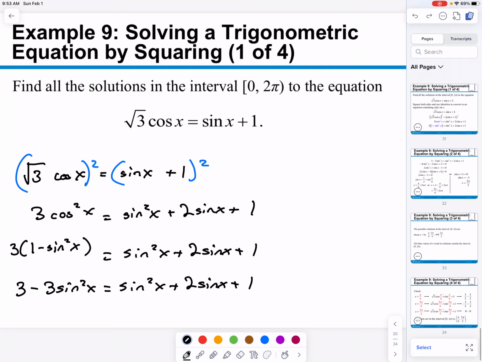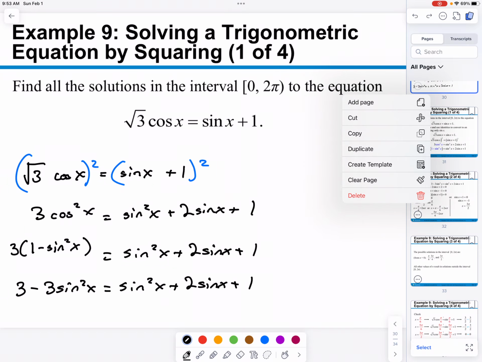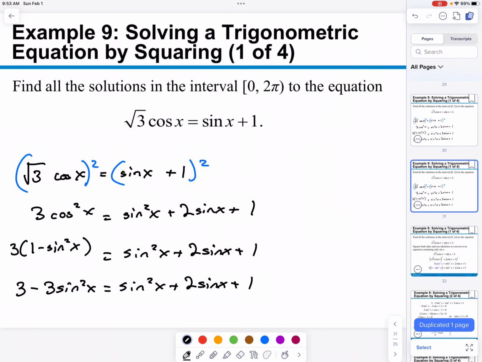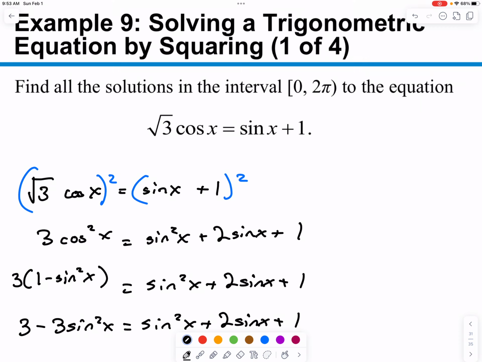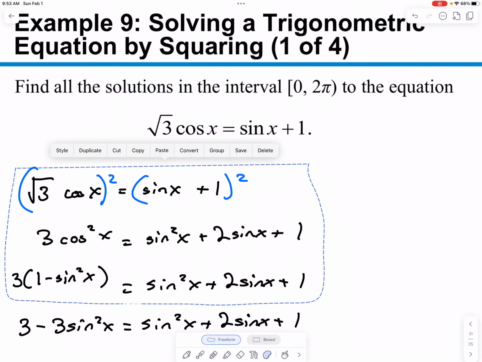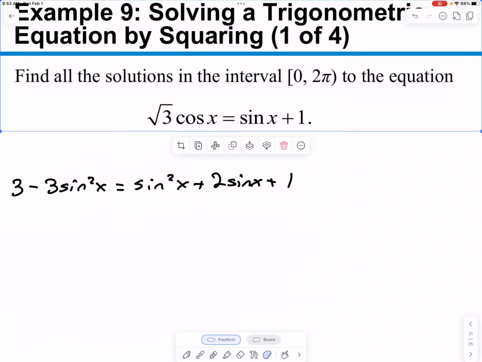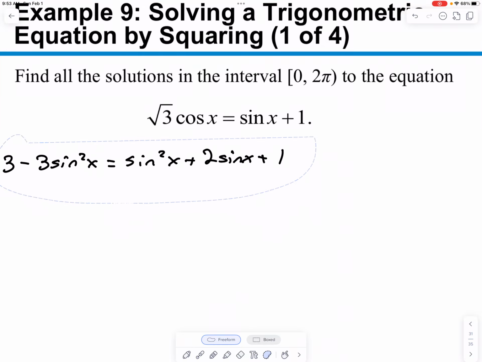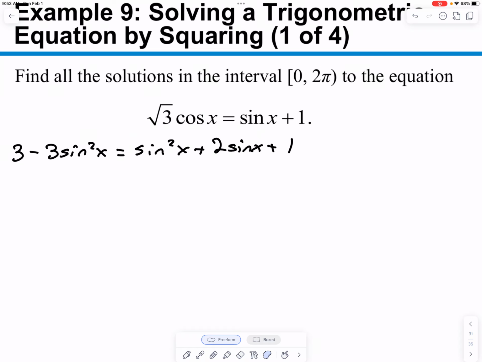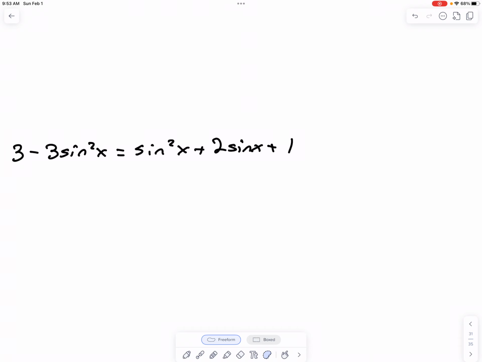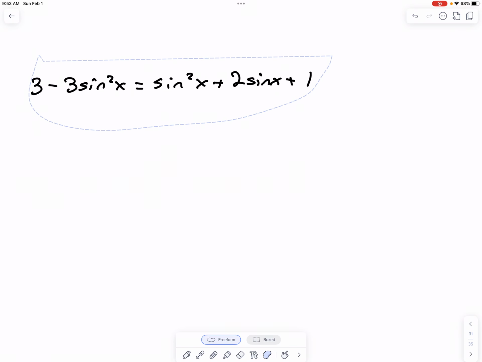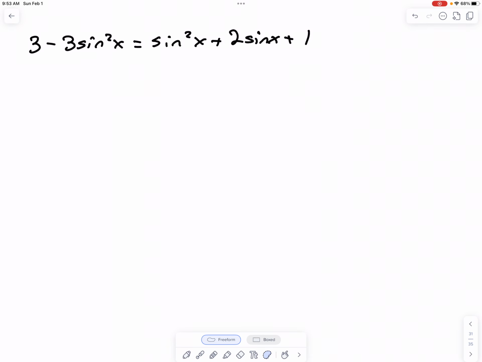Actually, this is slide 30. I want to duplicate this. Okay. And I'm going to get rid of the beginning part, and just pick up where we left off, which is this. Matter of fact, we don't need this anymore either. That'll give us more space. Okay, that's where we left off.